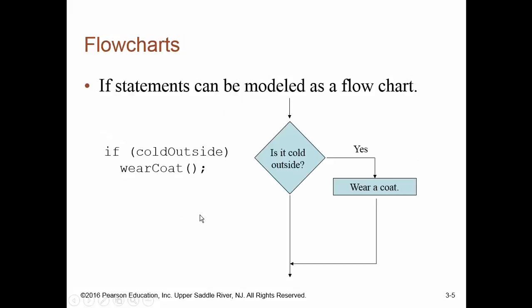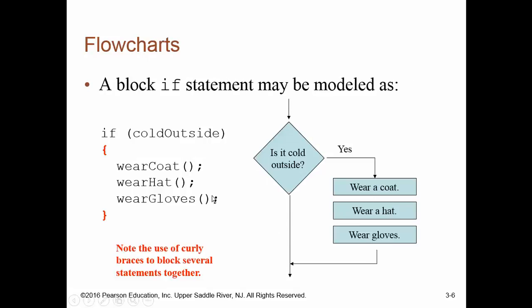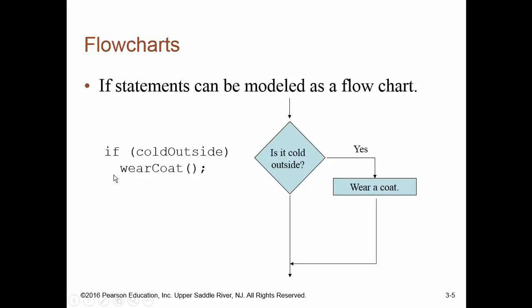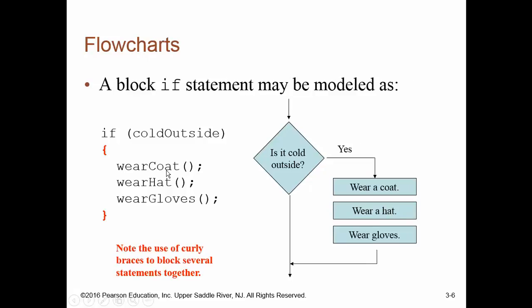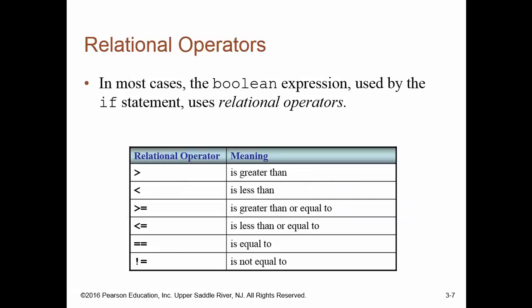All right, so notice what they have here. If cold outside, wear a coat. So if it's not cold outside, you're not going to do anything in this case. All right. So if cold outside, if you want to do a bunch of stuff, wear a coat, wear a hat, wear gloves, the curly braces there are mandatory. I always use curly braces, even if there's only one line like we had here. I still would have surrounded this with curly braces. But the author is saying that it's not mandatory that you do that.